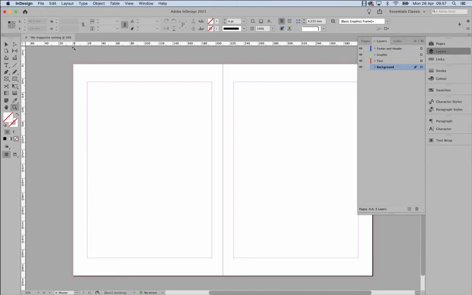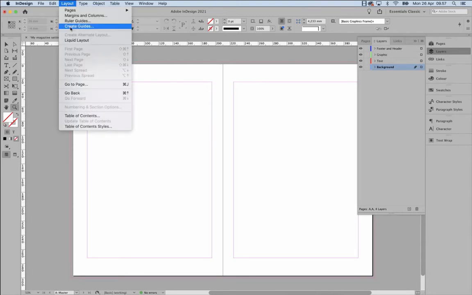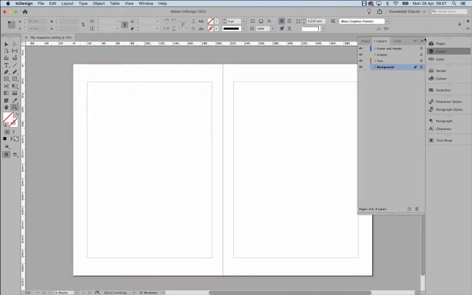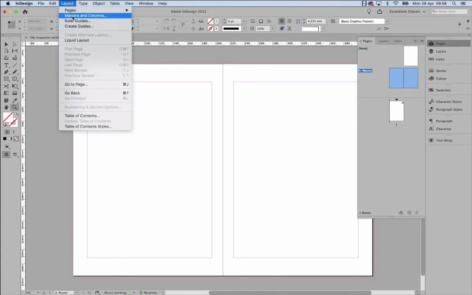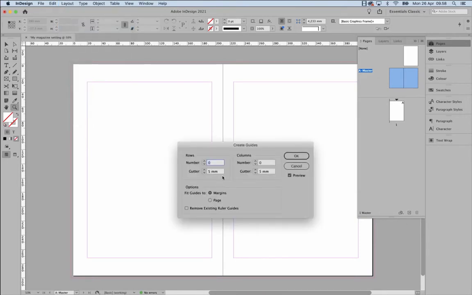These rulers are not really relevant right now, because I'm going to automate my grid by simply going to Layout and choosing the one called Create Guides. And it's a good idea before creating these guides that I make sure that both pages are selected. And as I can see, both of them are highlighted. Otherwise, I'll construct the grid on only one of these pages, and that will mean that I'll have to do double work. So I'll make sure that both are selected over here, and then go to Layout, Create Guides, and I'll have Preview switched on, of course.